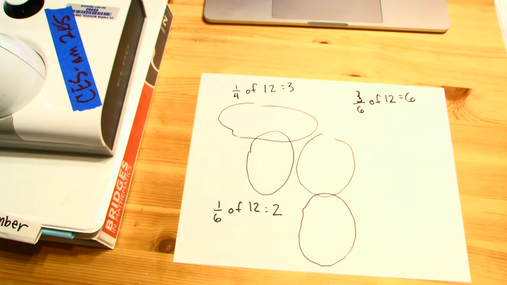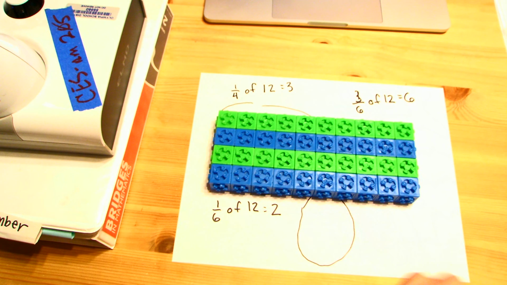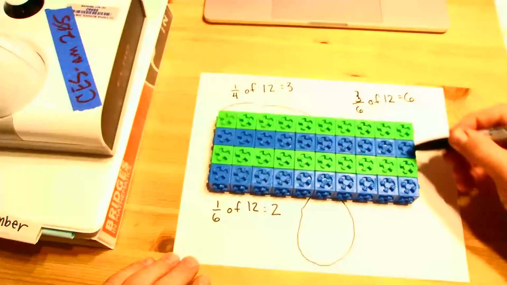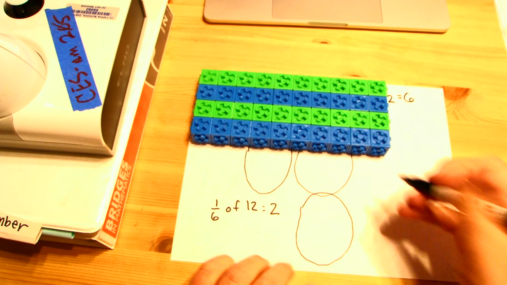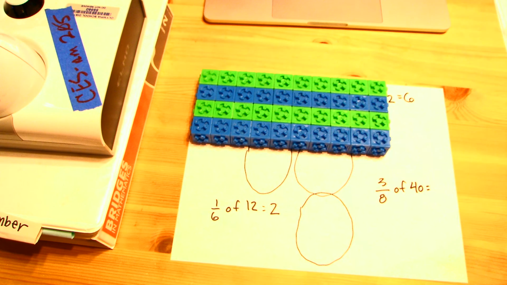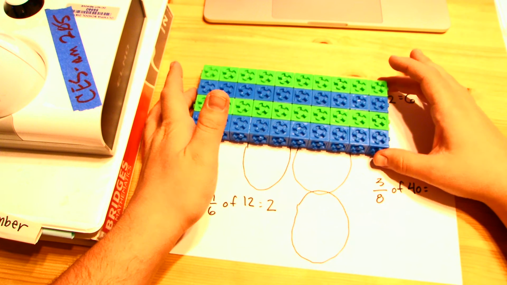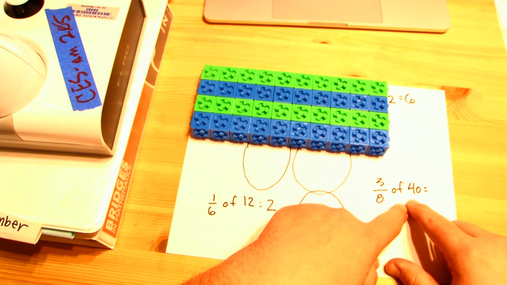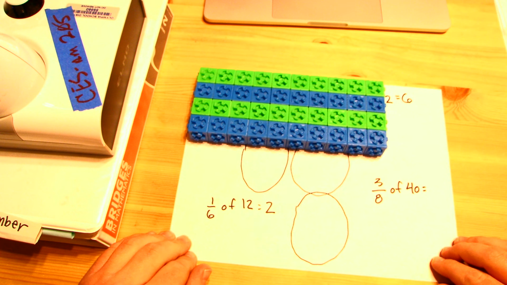Okay, our last example, and you're going to solve this on your own. It's a 10 by 4 array of blocks. So we're looking at 40 pieces here. And I want to know what 3/8 of 40 would be. So you would break these down into 8 equal groups. 8 pieces would make up our whole group of 40. And then you're going to count how many cubes you have. So get out those Omnifix cubes, and let's see if you can figure this out.